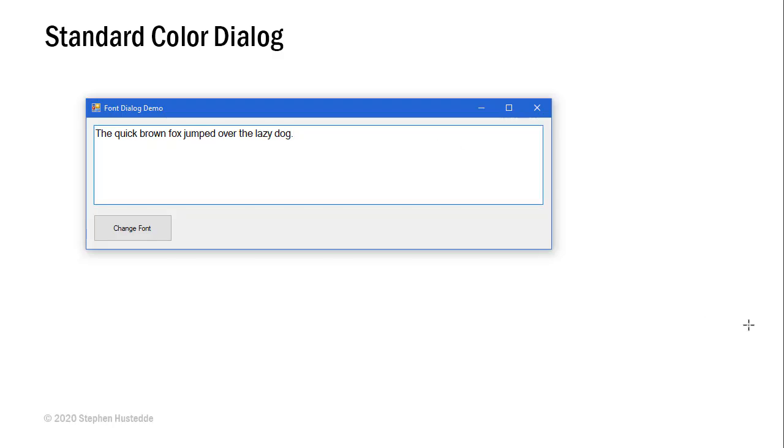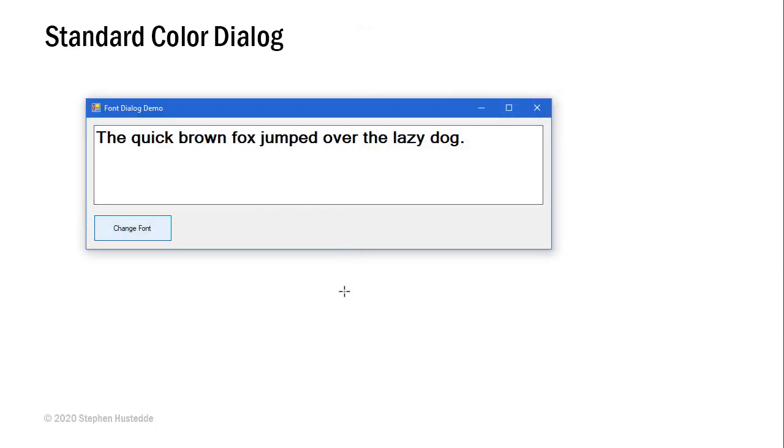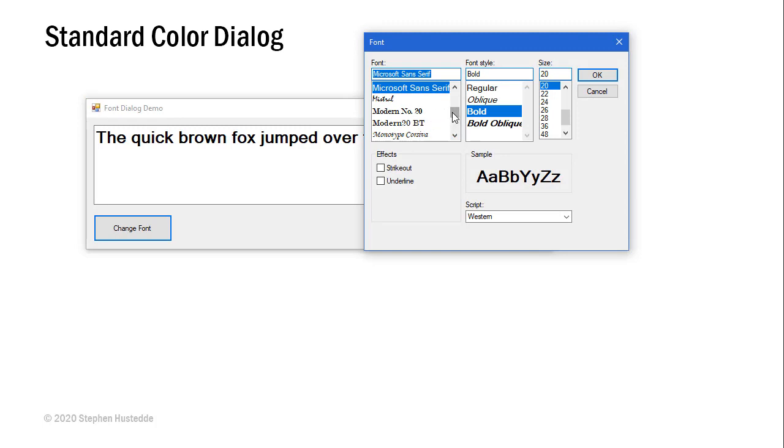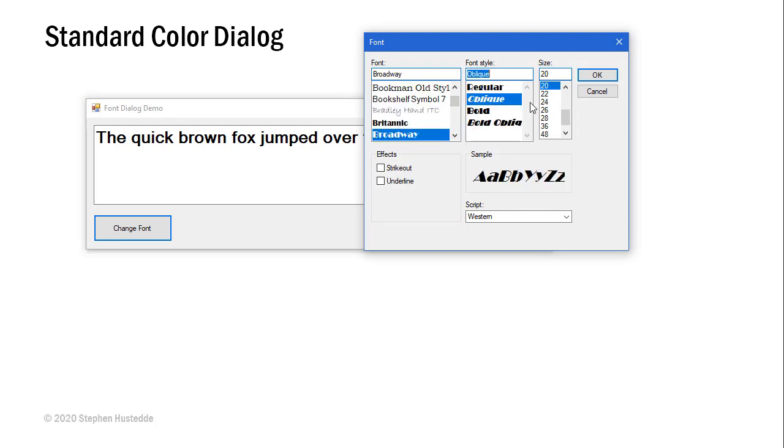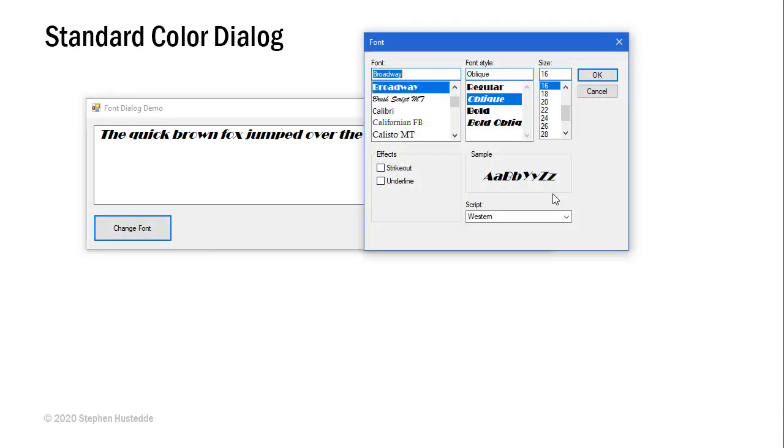In the last video lesson, we looked at how to use the standard font dialog to change the font of a text box. But one thing you'll notice that's missing from the standard font dialog is a way to change the color of the font.